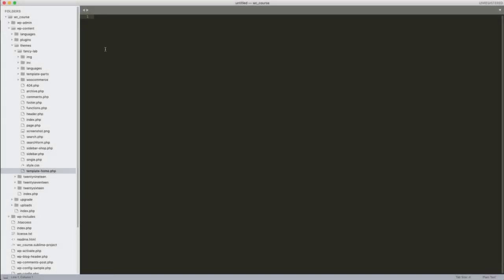Hey guys, we're back to resume the content of the last lesson. In the last lesson, we started preparing our theme for translation. We called the function that enables translation, the load theme text domain function, and I also explained the two main gettext functions we're gonna use in this lesson: the _e used for HTML content, and the double underscores used only for PHP content.